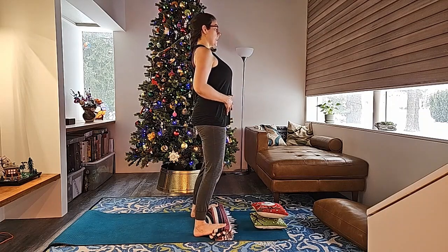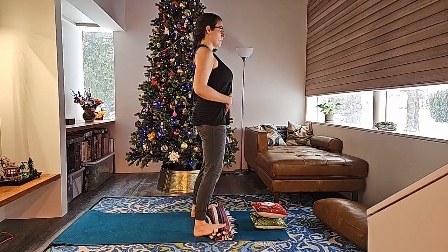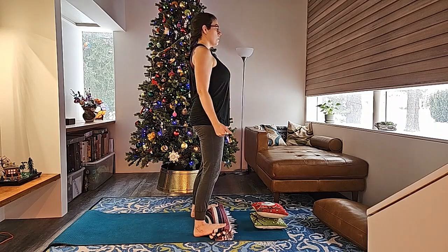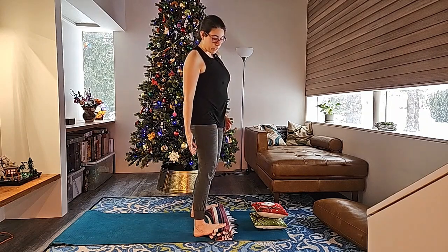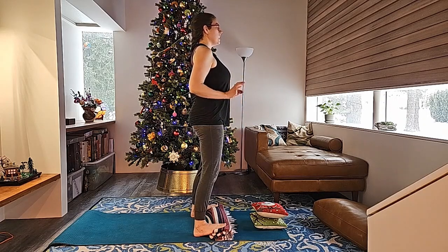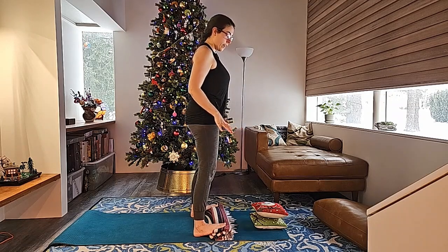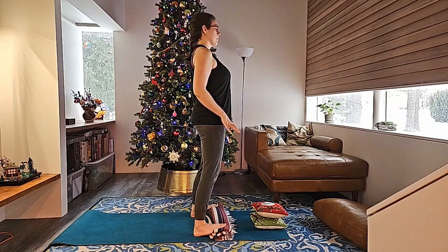From here, stand in your new version of mountain. Might feel a little different. Draw your awareness down to your feet. Notice the stretch you might already feel in your calves as your ankles are forced into a little bit of flexion here. Sink into your blanket. Don't be afraid of the props. They're there to work for you.